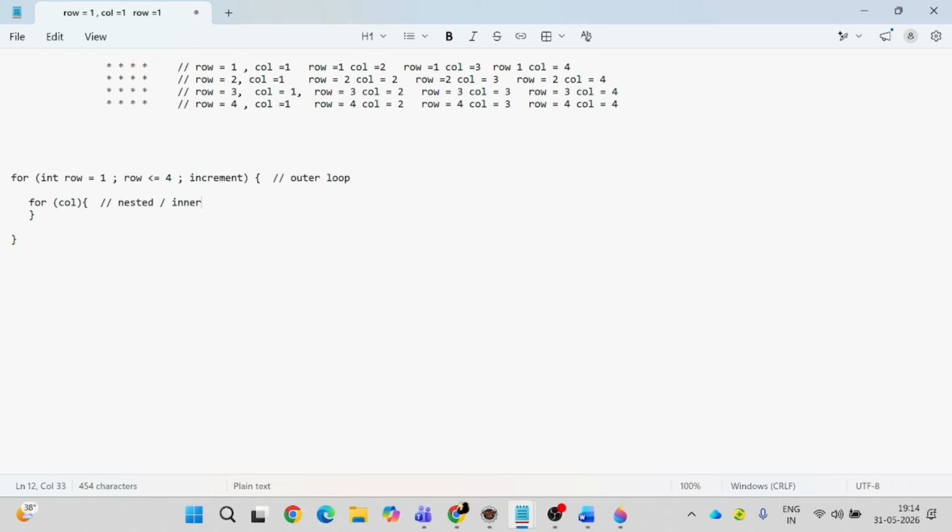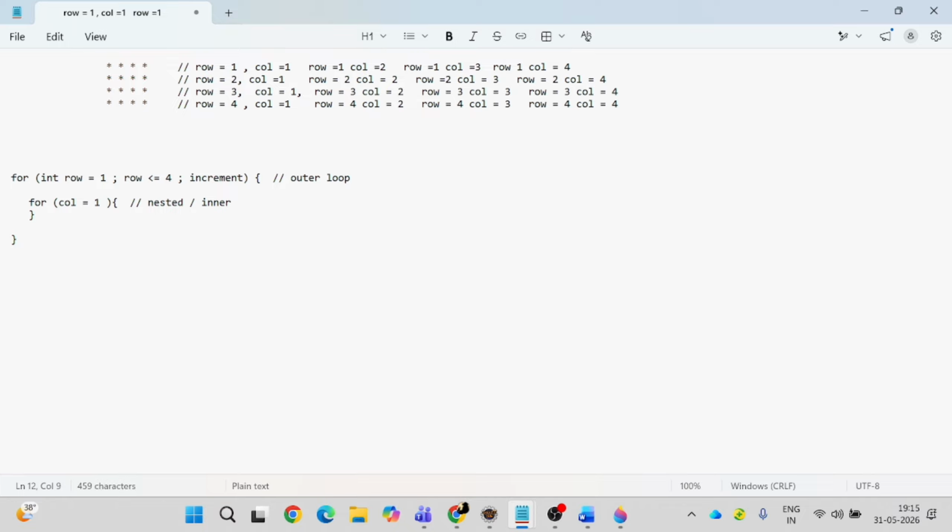So here, now check, for each row how many columns are there. For each row I am having 4 columns, right, for this case. But here the starting point of column is the first one only, right? See, column is starting for every row from the first one only. So in that case I'll use initialization as 1.